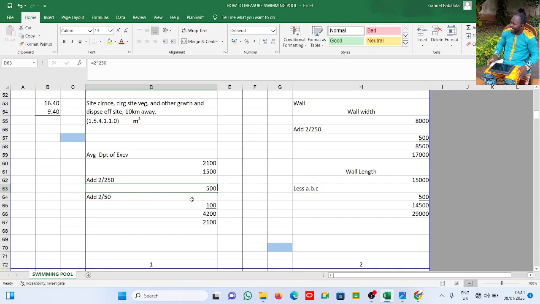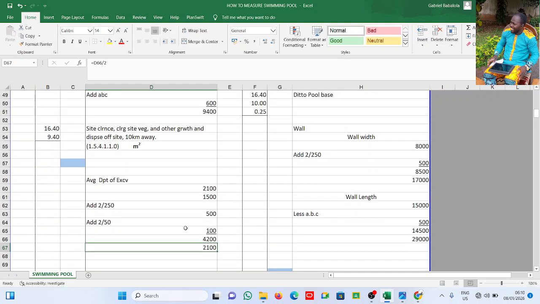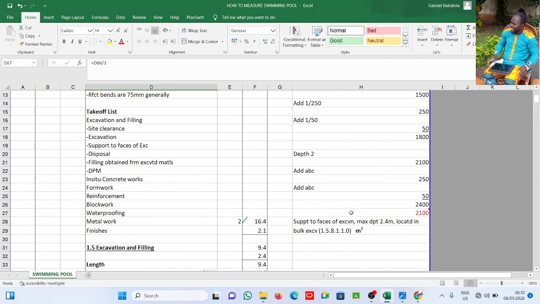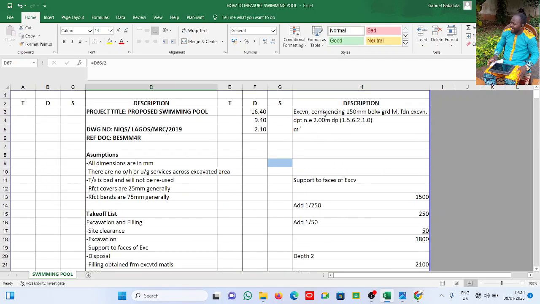We add 2 by 50 because we have them on both sides. Right, at the end of the day we have this. If we divide it by 2, which is the average, we have 2,100. So this is the depth of the pit excavation we are doing.